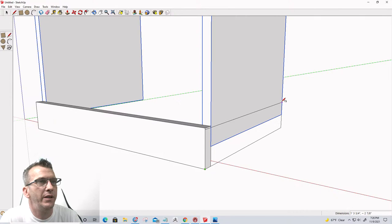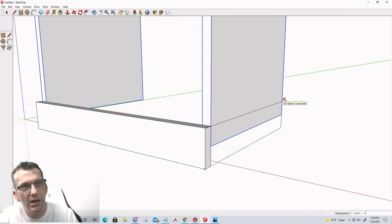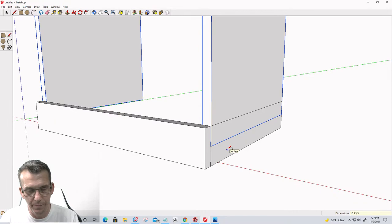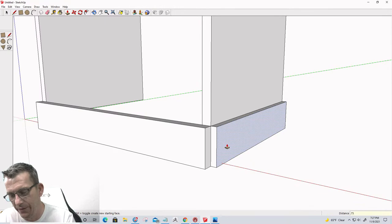So this is gonna be, if I went 15 inches deep plus that 3/4, that is 15 3/4, right? So 15.75 comma 3, enter. Wonderful. P for push pull. Let's pull that out. 0.75, enter.